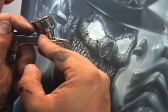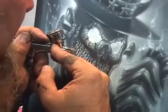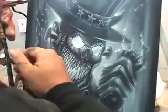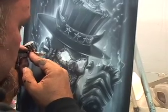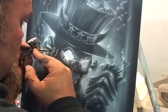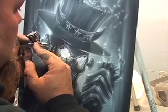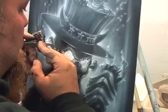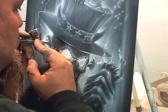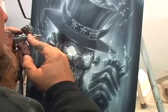So each time you're working with these darker colors, because you're working over top of things successively, as they graduate a little bit darker, you can add a lot of this stuff in the details. And some of it isn't going to have a whole lot of details. Sometimes it's just going to be muted out completely, like up in here where there's really not a whole lot of light activity going on because of the shape of the object. So this is just going to get blasted in nice and evenly.